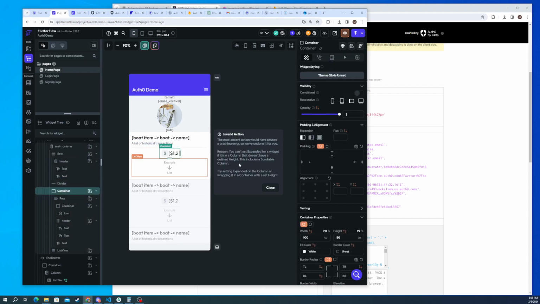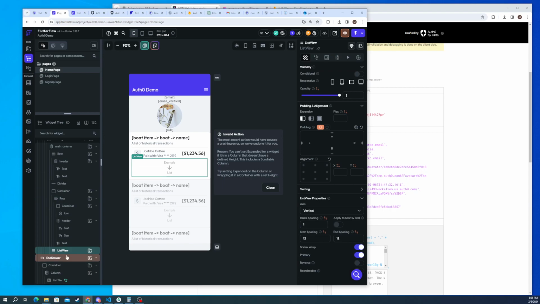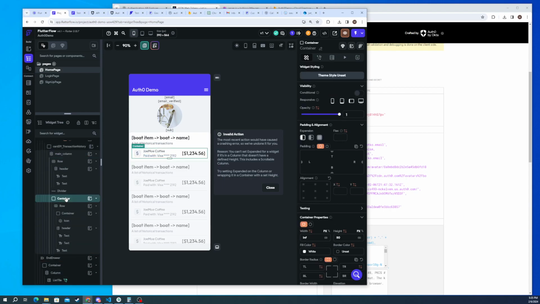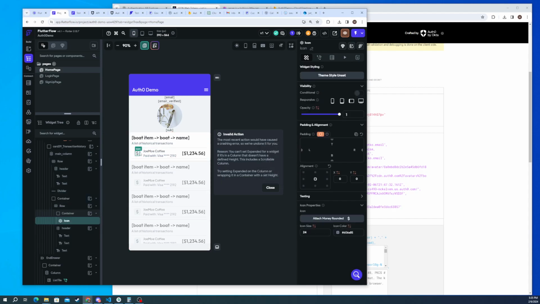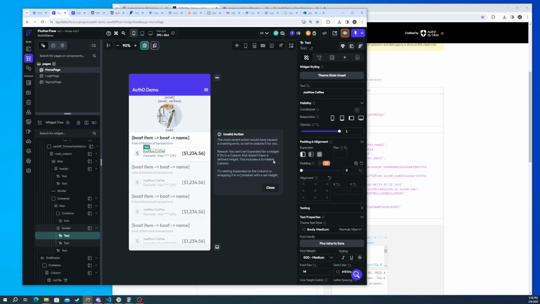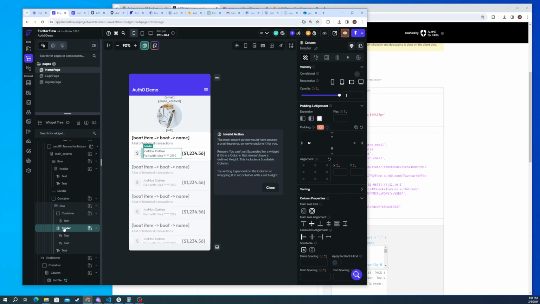Does not want us to expand that out. Could we give it a width of infinite? Let's get rid of, this is the list view I was trying to get rid of, apologies. Okay. And we can do some fun stuff here. So this might be, we're not going to need a column here. So we'll get rid of this guy.